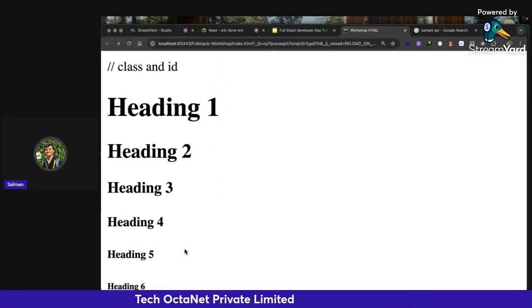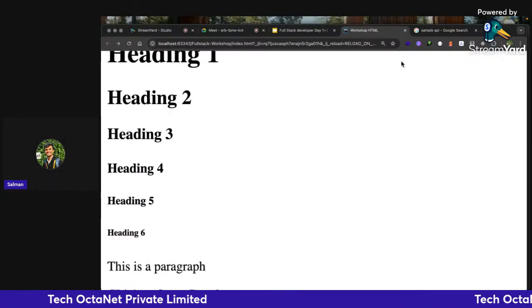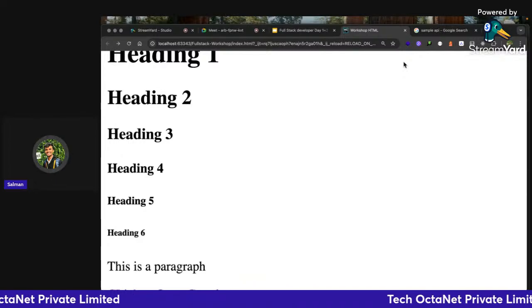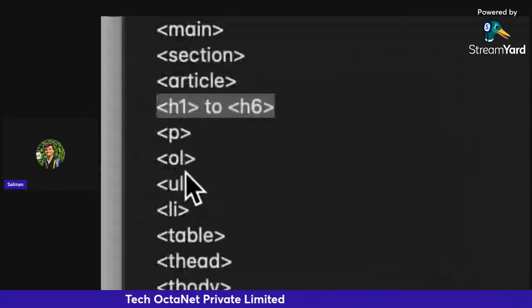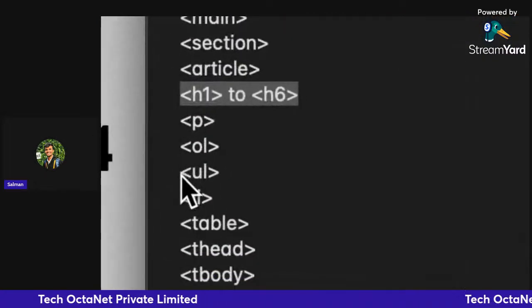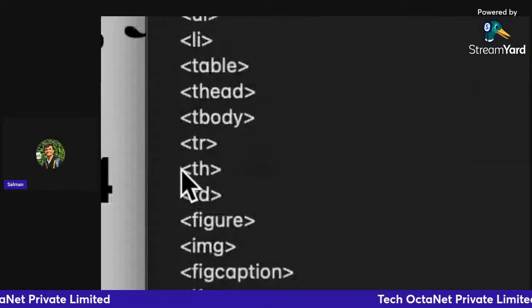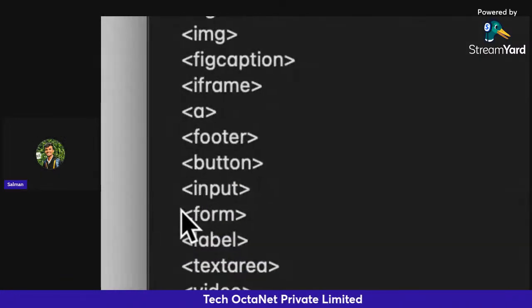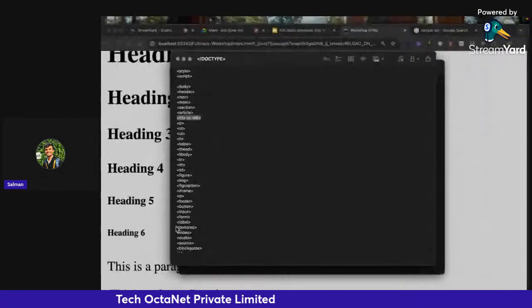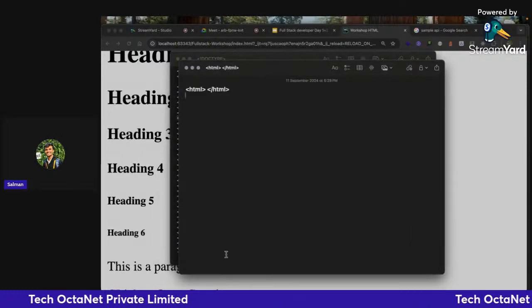There are a lot of tags in HTML. There is the table tag, then figure, iframe, button, label, a lot of tags.